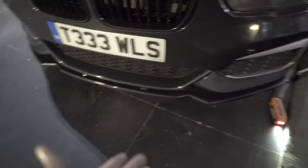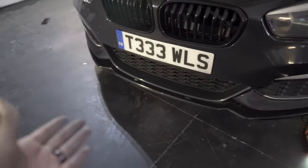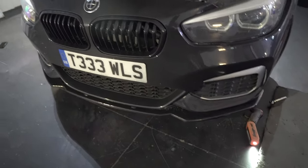I just need to go underneath the car, so for that I will be jacking up the car and then I'll be able to go under there and remove all of the 8mm bolts that are underneath.